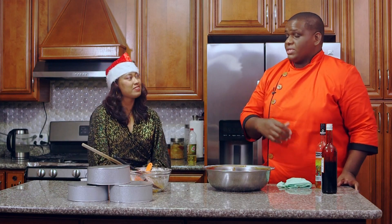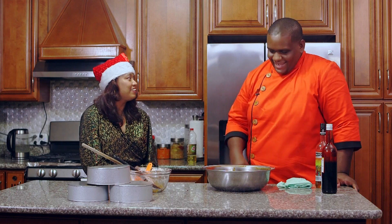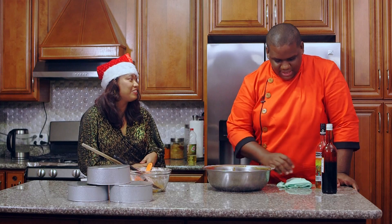The sorrel cake also came from that BVI COVID experience. After getting permission to travel home, we went through Puerto Rico and New York to catch a repatriation flight. During a day in the US, I went into a Jamaican restaurant and saw a red-looking cake. The cashier said it was sorrel cake. Remembering that we have sorrel in Guyana in abundance at Christmas time, I bought a piece, tasted it, and my taste buds went wild. I said, I think I can offer this to Guyanese — and last year we sold over 300 pounds of sorrel cake.